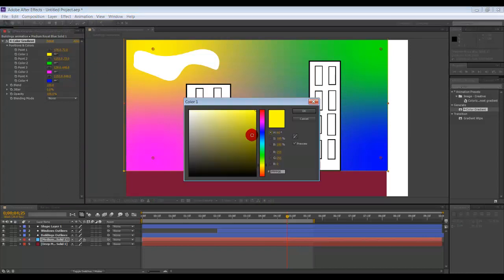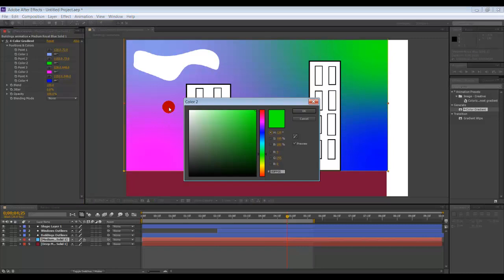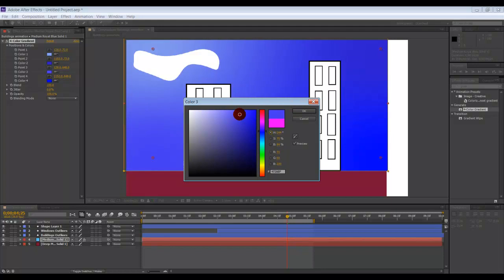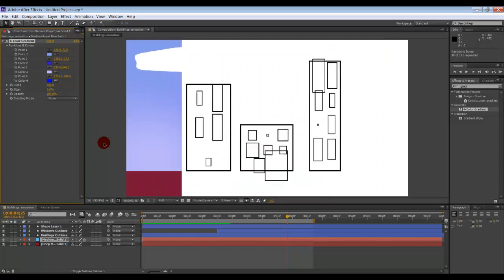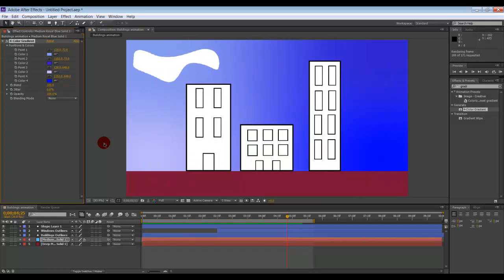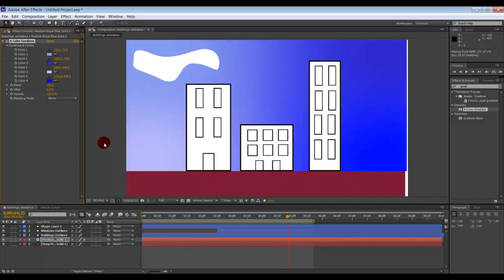We can click on the color, blue, we can make it lighter, like that, change this color instead of green, or darker blue, and then also here, lighter blue as well, maybe even lighter, something like that. And here is our effect. Preview, render out, and this is our animation.